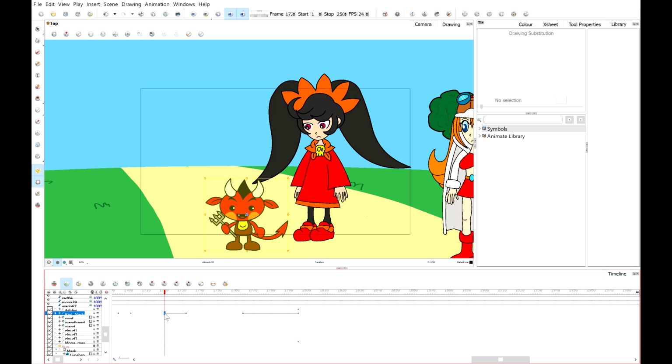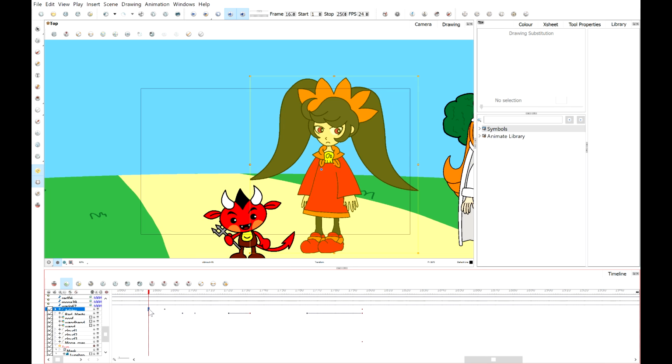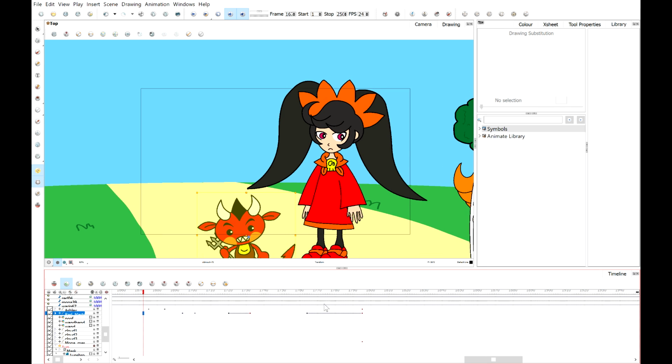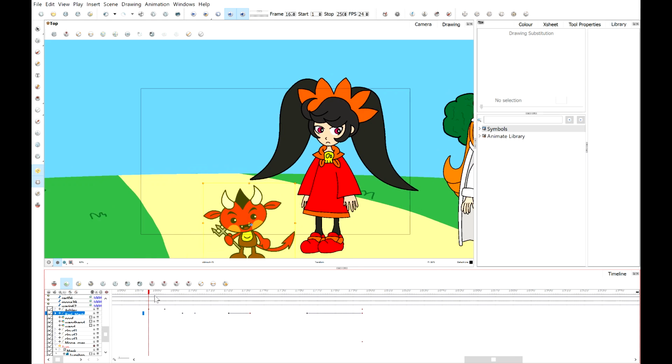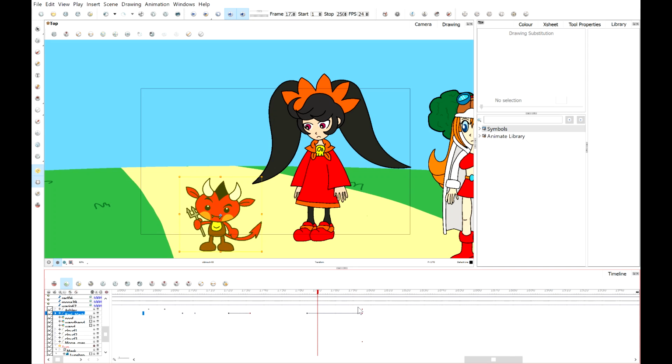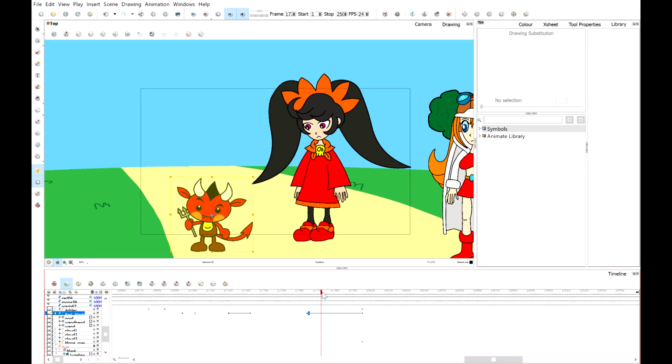Alright, so let's have Red move back to this position. Whoa! It's because he's sliding to that. Yeah, let's make that... Oh, no, it's just for his mouth. Okay, let me see. Does he have a keyframe anywhere?